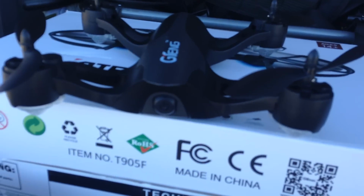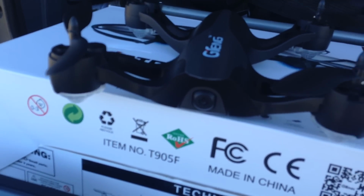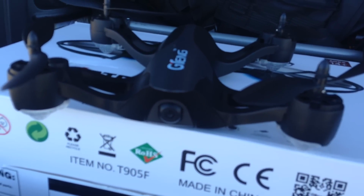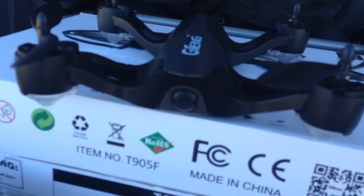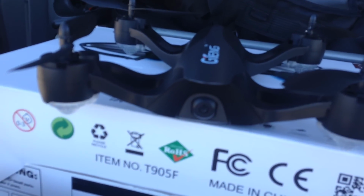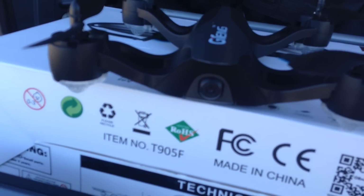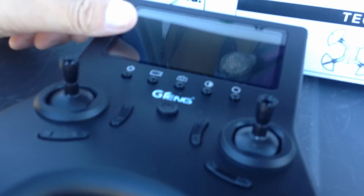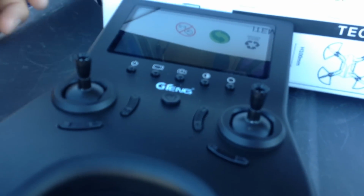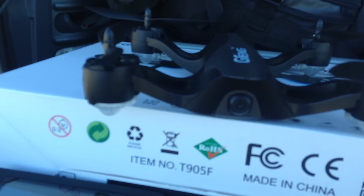So a narrow field of view demands a subject matter that has got to be taken from pretty high up. So I want to take this a little higher than I normally would take it. Let's say just around my neighborhood, like I did in the last video. We'll be taking some video here, and I'll be viewing it from here. Alright, so let's get this thing up in the air and we'll shoot some video.